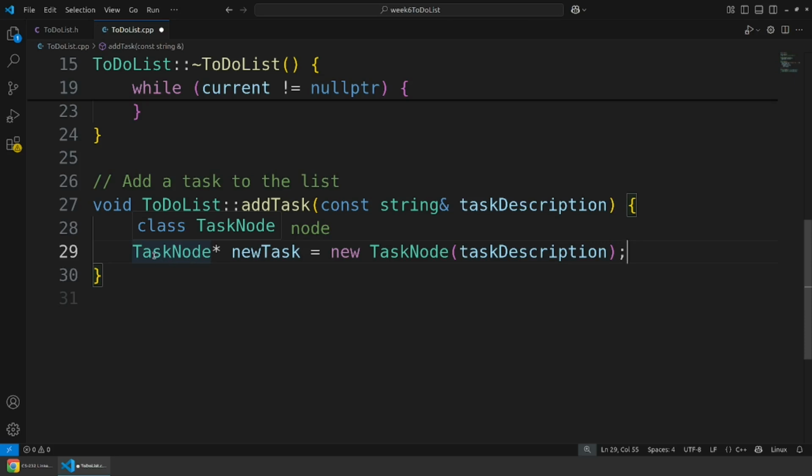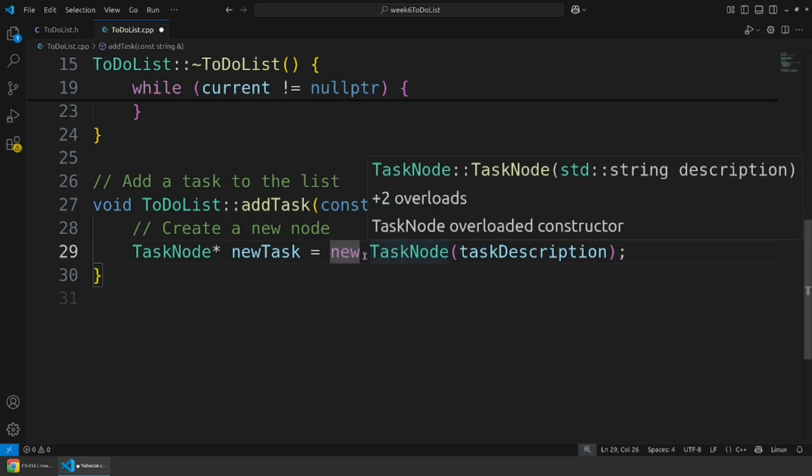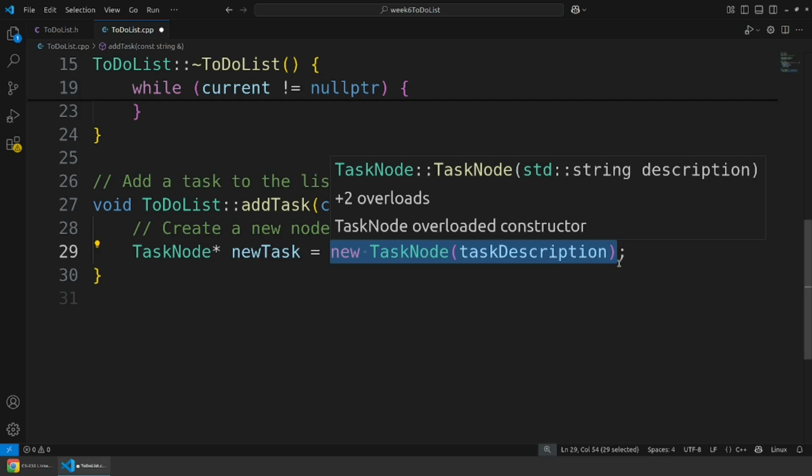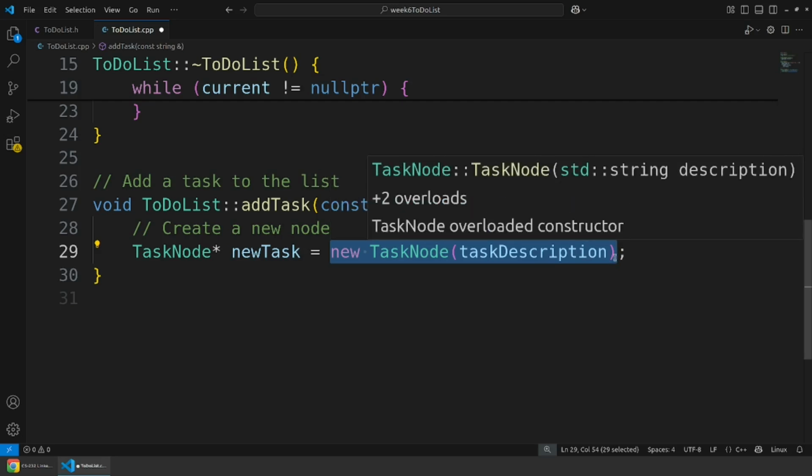A new node is created dynamically using the new keyword, and this line, new task node, calls the constructor of the task node class, which takes a string as an argument. The task description is passed to this constructor and will be assigned to the task description field of the new node.